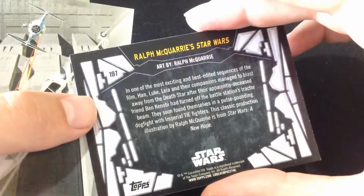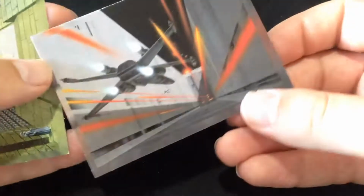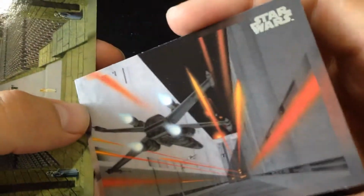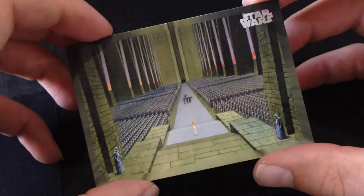I do see the figures in one of the local, I don't know what you call it, like a warehouse of a wholesaler. I don't really know, they buy bulk of things that people don't want, and then they sell it. So I've seen a whole lot of the Force Awakens figures in there for $5. So that's a bit of a markdown.